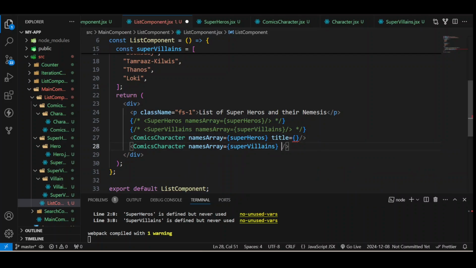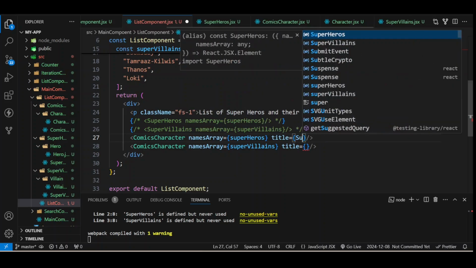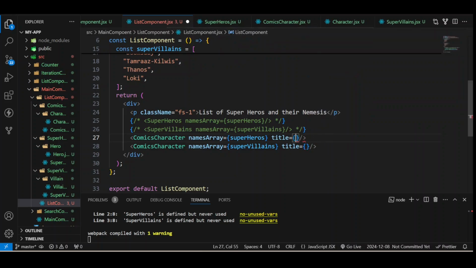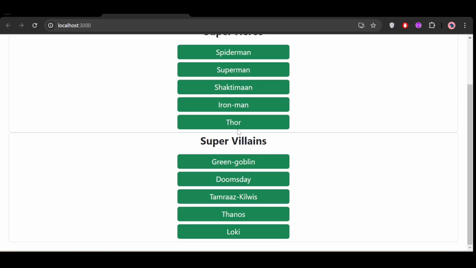What will we pass inside title? Here we'll pass superheroes. Inside a string I'll have to take superheroes. Then here we'll pass supervillains. Okay, I'll save it. Now let's go. Superheroes, Batman, supervillains.